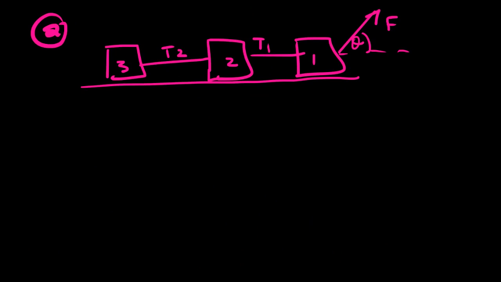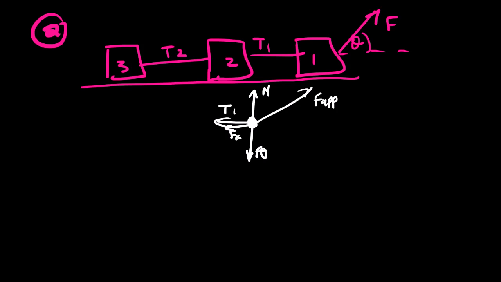Our second scenario is a bit different from the first one, but the only difference is this force applied. So for object 3 and 2, our equations will still be the same as our previous example, but the difference will be when it comes to object 1. So looking at the free body diagram of object 1, we have something like this, which is our force applied, and then we have T1 and kinetic friction.